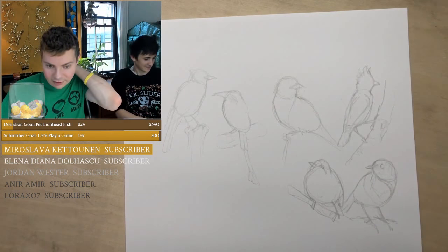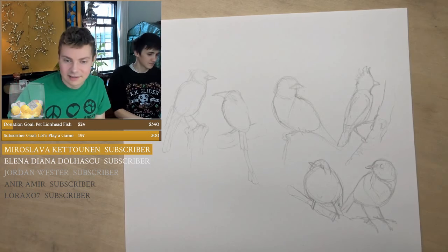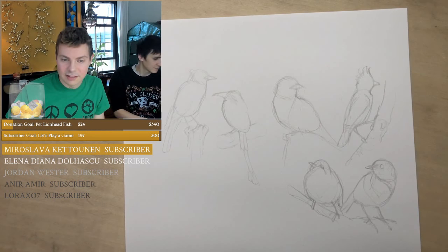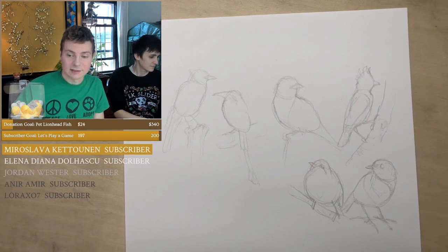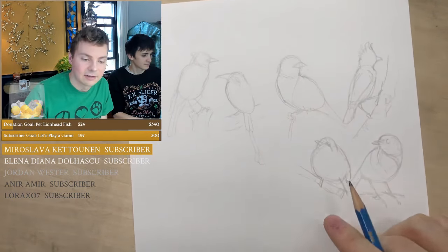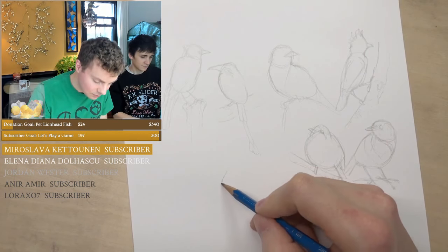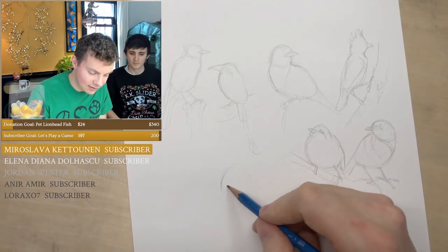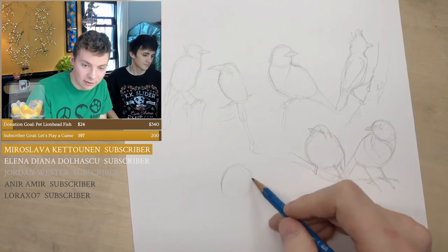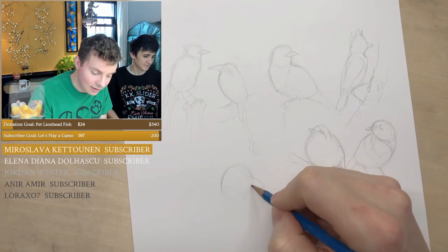Okay, let's find one that I'll render out a little more. Now, obviously, there are a lot of bird images with the wings spread open. That would be a little bit more of a study, because then we'd have to talk about bird anatomy just a little bit. Where today's stream, because the wren that we're drawing has the wings closed, I don't want to focus too much on that. I want to have a more simplified drawing.